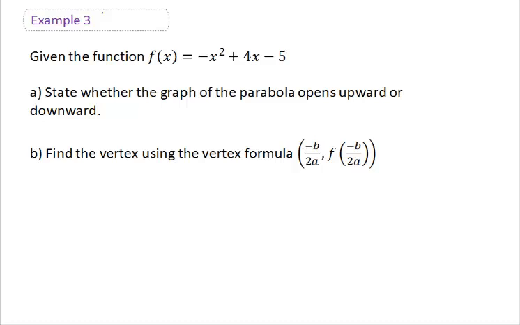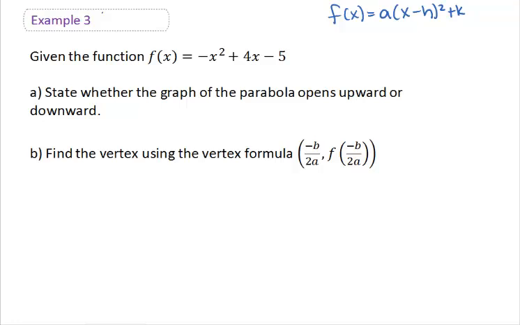So our function is f of x is equal to negative x squared plus 4x minus 5. And the first two things we need to find is, of course, the most important information. We need to figure out whether our parabola opens up or down, and we need to figure out the vertex on this parabola. So we are not going to put this in vertex form. We are not going to put it in the f of x equals a times x minus h squared plus k form. The purpose of this example is to show you that you do not have to put it in that form.